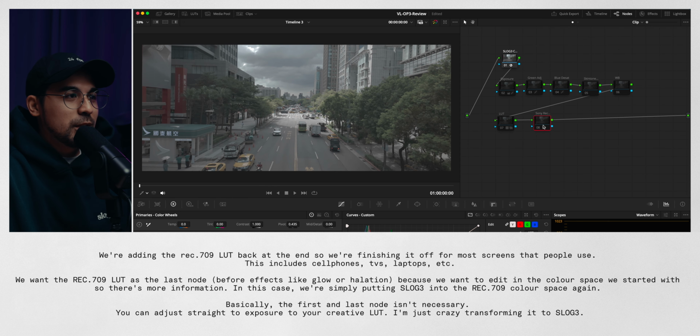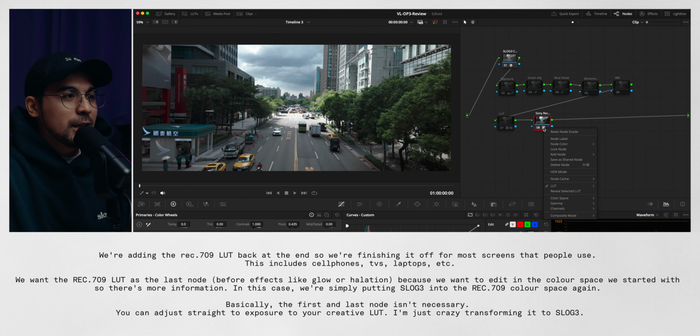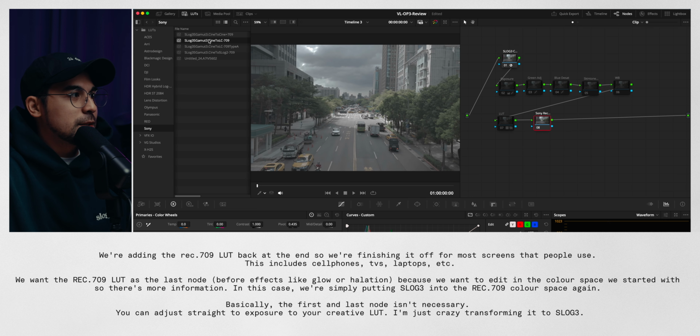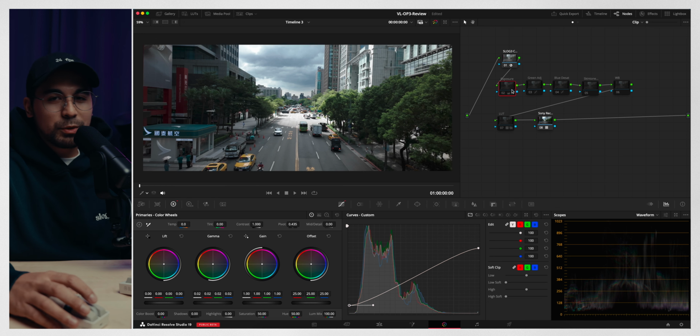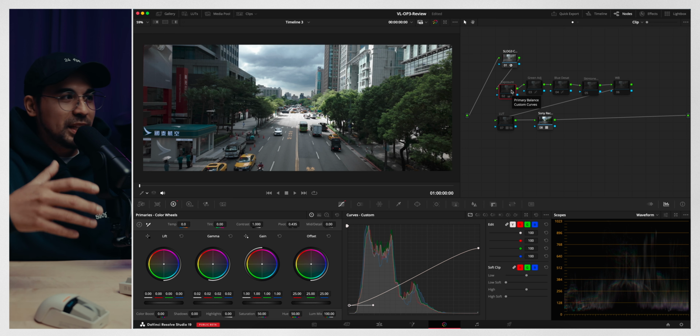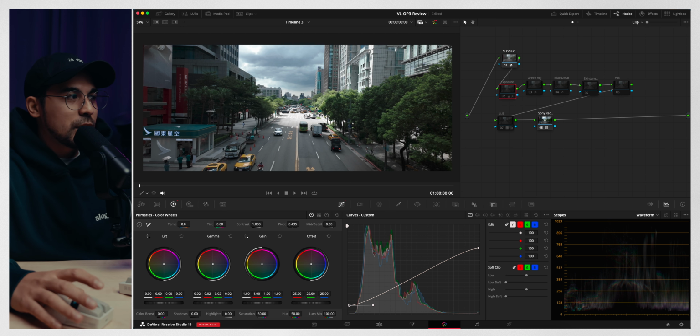Let's move on to the Sony Rec 709 LUT. This is basically the default one. If we go to LUTs and we go to Sony, this is what I used. I can even reset this and show you what I actually used. It's the low contrast 709. The next one is exposure. This is where we adjust the exposure so that we kind of balance everything out so that it's more pleasing instead of this kind of high contrast look.